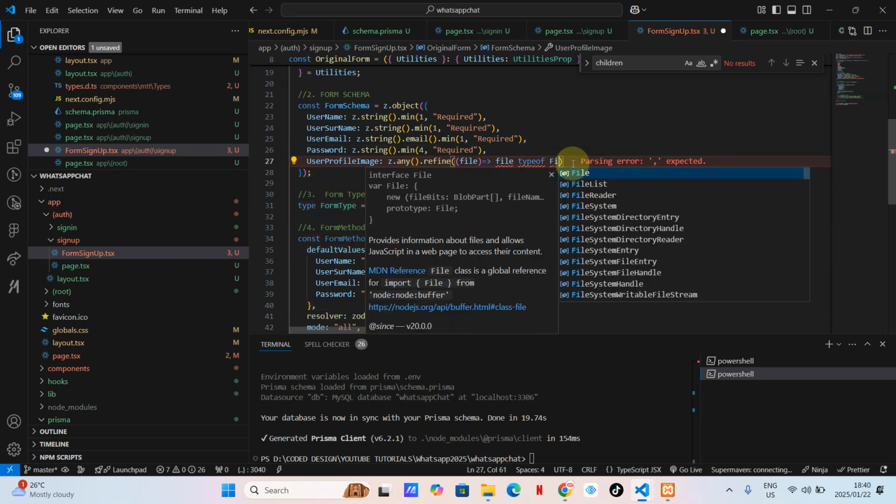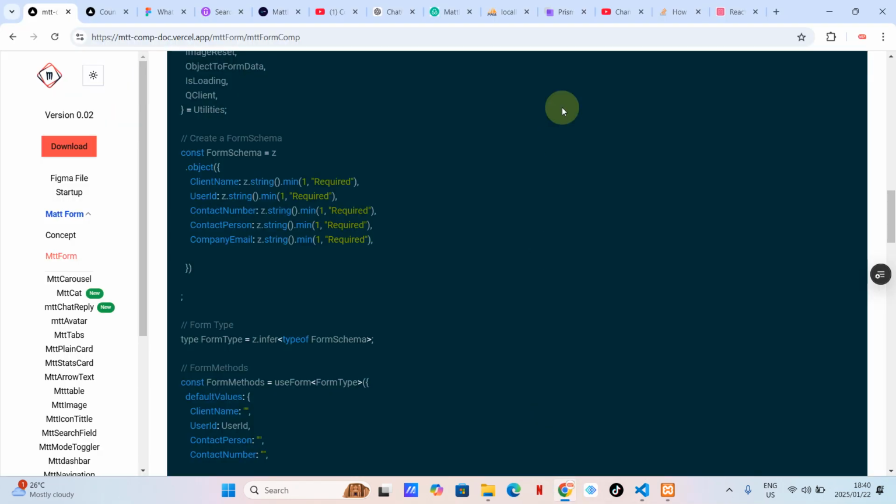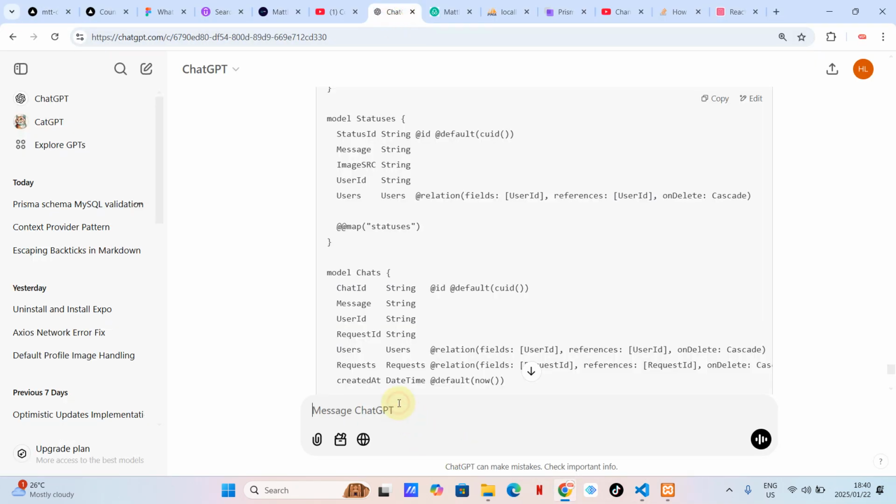Let me ask ChatGPT. I think ChatGPT will help me on this one. Type any, refine, file type of. I just forgot the syntax, but this was not that difficult. Let's just say, please validate this to be a file in this Zod.